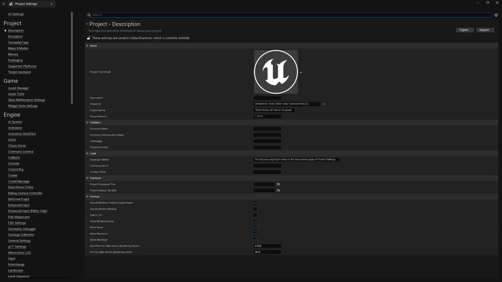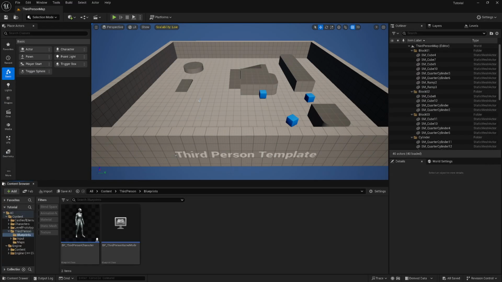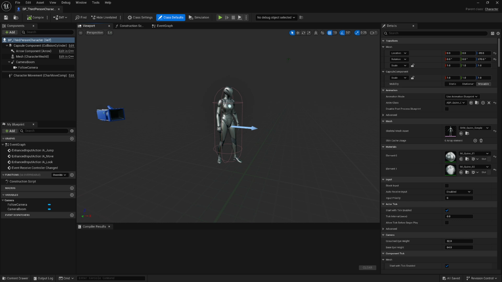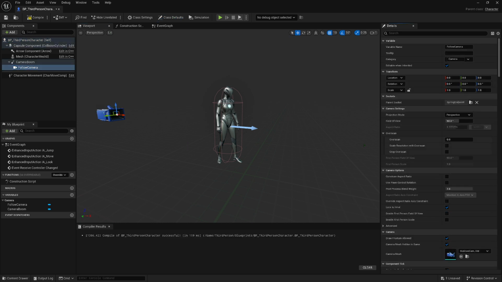Alright, now that we have that, you could also come down to over here if you're using a third-person project. Come over to the viewport, hit the follow camera, then come over here to the right and click on constrain aspect ratio so you can edit this.